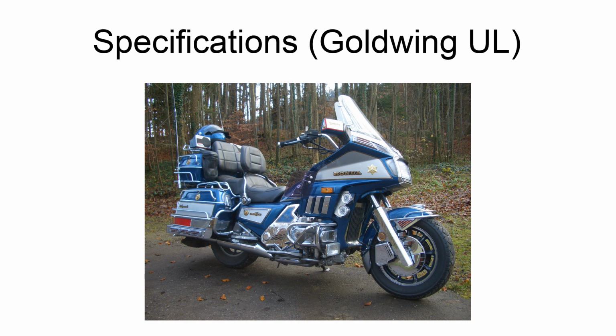Power plant, 1 times Kawasaki 440, 30 HP (22 kilowatts). Performance. Cruise speed, 60 miles per hour (97 kilometers per hour, 52 knots). Stall speed, 25 miles per hour (40 kilometers per hour, 22 knots). Never exceed speed, 70 miles per hour (110 kilometers per hour, 61 knots). Service ceiling, 10,000 feet (3,000 meters). G limits, +6/-4.5. Maximum glide ratio, 16:1. Rate of climb, 600 feet per minute (3.0 m/s).